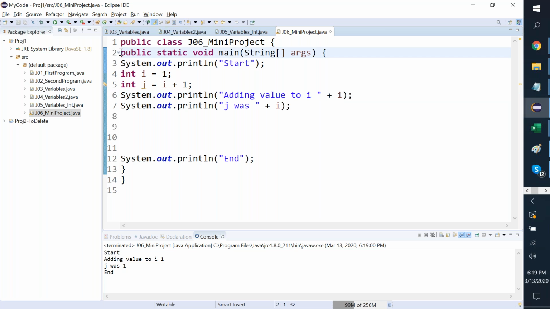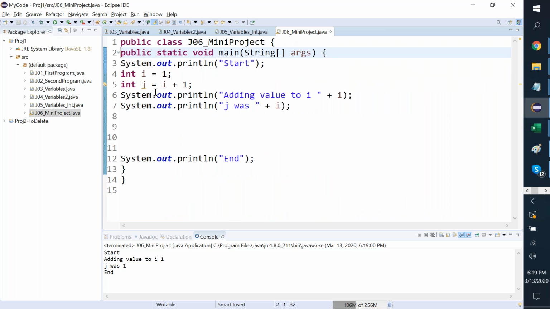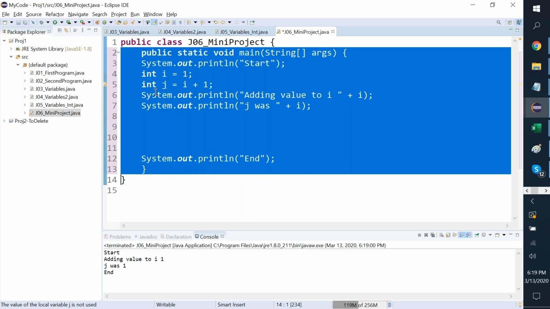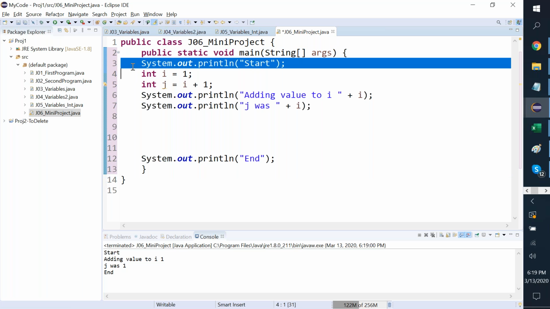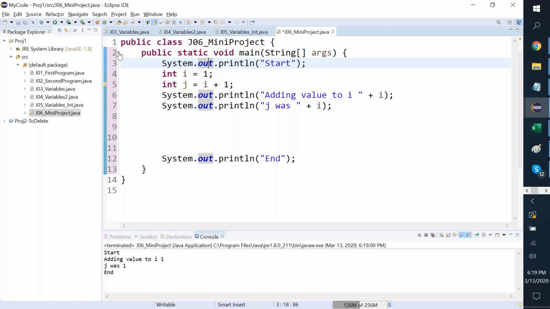See, the other thing that I did is look at this code compared to a code like this. The only difference is there are more comments here, no comments there. But if I do a little bit of indentation, it makes it easier for us to look at and observe things. So this is one block from line 1 to line 14, and then from line 3 to line 12 is another block. So this way, it's easy for us to look at. A few things like minimizing and expanding blocks, we'll see.